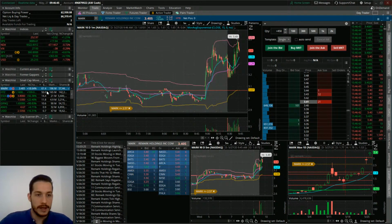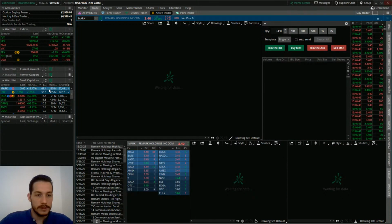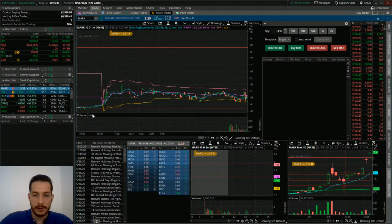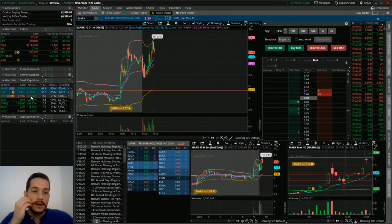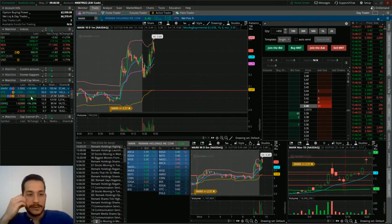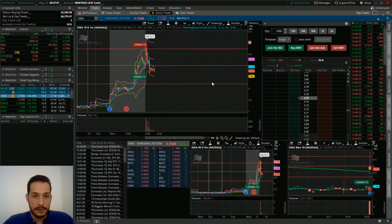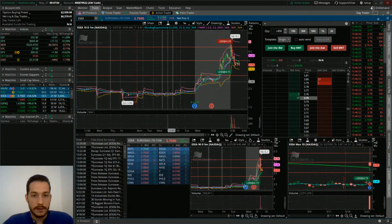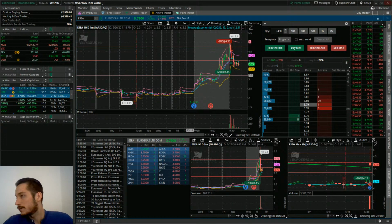Lead gapper on the day, then HTZ in terms of dollar volume in small caps. I can't believe Hertz is a small cap. I'm still kind of wrapping my mind around that. I feel like I grew up with Hertz right next to Avis, picking up the rental car at the airport, God knows on what trip. It's weird seeing that company file for bankruptcy.